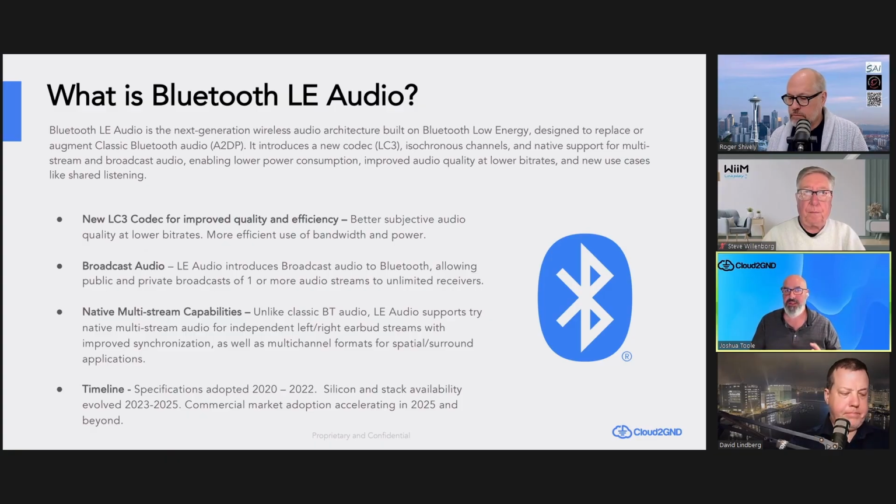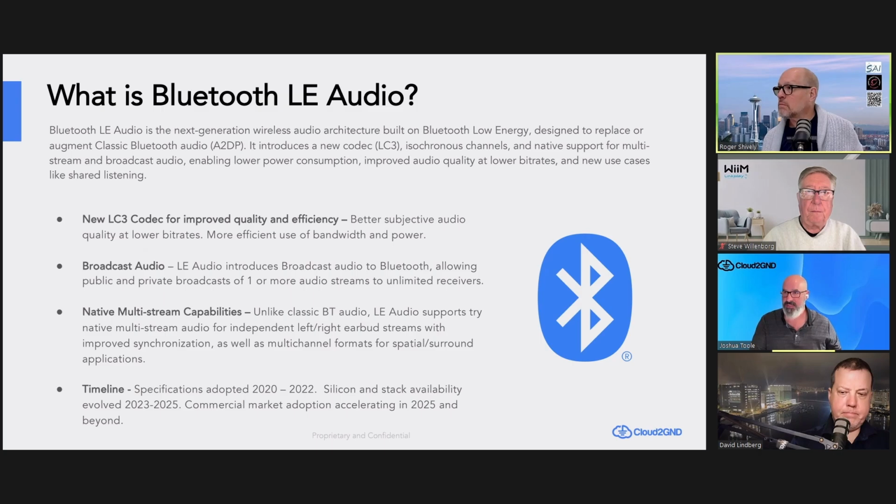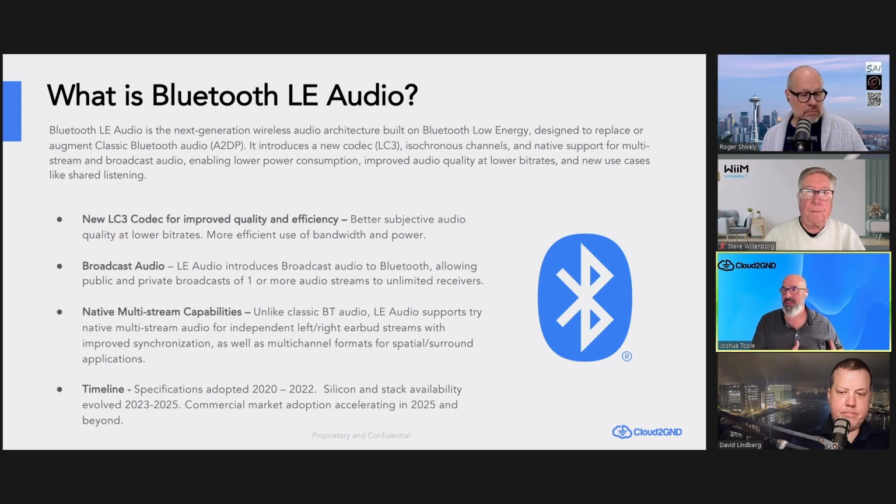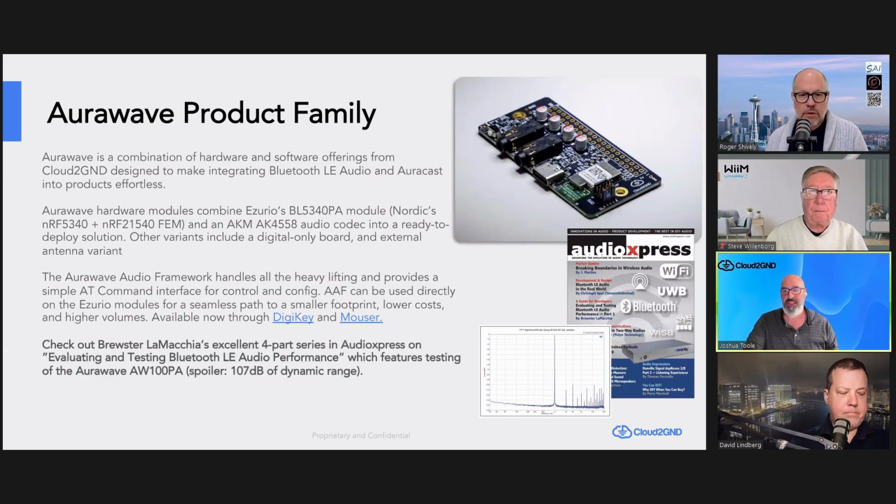It's unique. So we'll get a little bit into some of our partners and different relationships, and how you can move towards developing a Bluetooth product. Many chip companies have a solution that includes a stack, and that's great. That's a great way to start. We're partners with Nordic and Ezurio. We have our product, which we'll talk a little bit about, that is built on the Nordic and Ezurio solution.